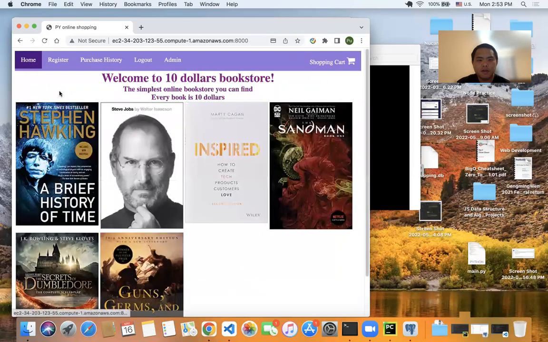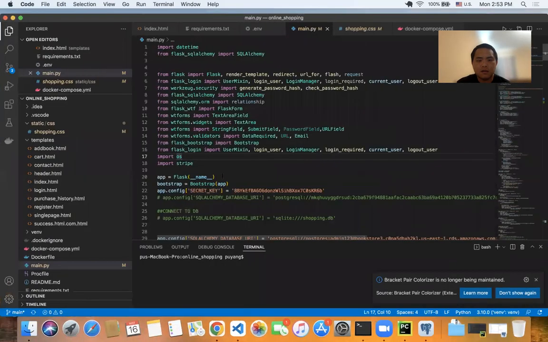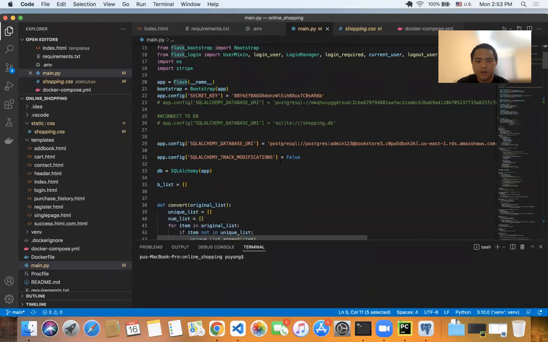So that's pretty much it for my project. I feel like I really learned a lot by doing this project. And all the technologies I use are from the Bootcamp materials. For example, the backend is built by Flask, and I have all these single pages. And the database is a Postgres database on AWS.